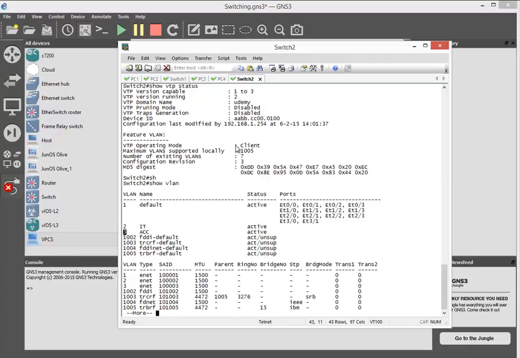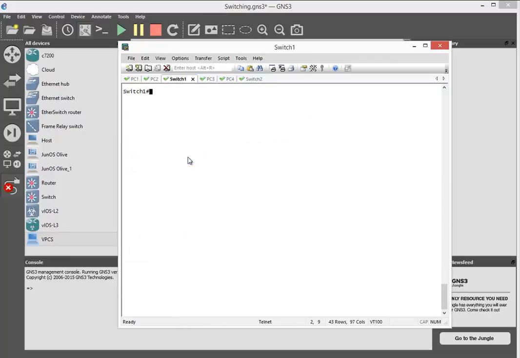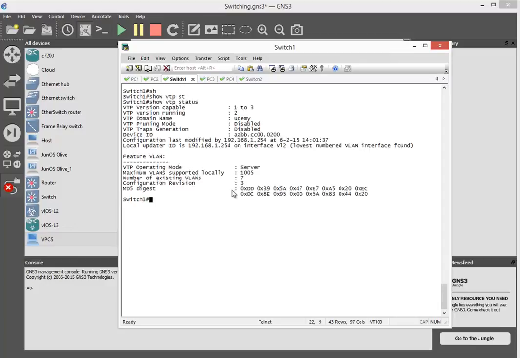In real world, there is no need to change your VTP mode from server to client. Everything between two switches that have VTP connections are done via this configuration revision. And if one of our switches has the upper configuration revisions, the VTP messages are imported to the other switch, and all of our switches must have the same configuration revision as now. You see that here we have two configuration revisions and both are the same. Show VTP status, and it is 3 in both switches.